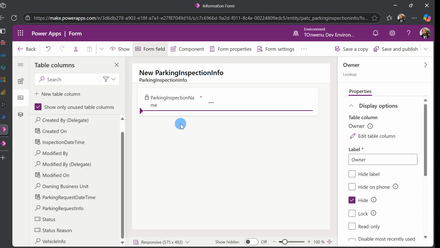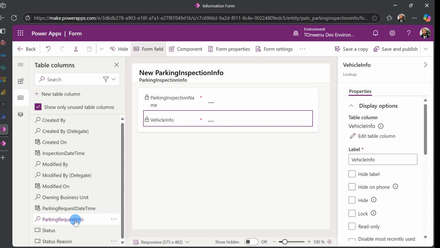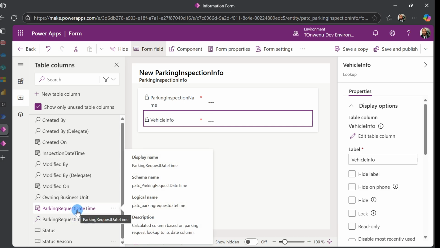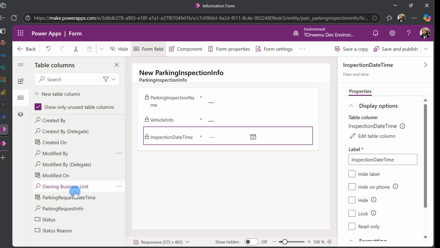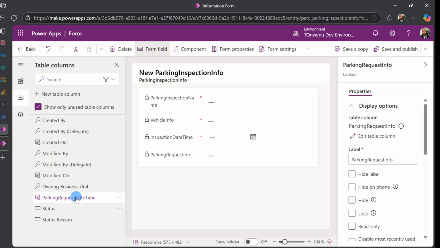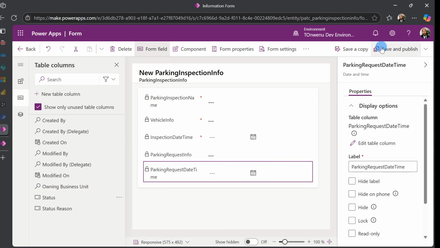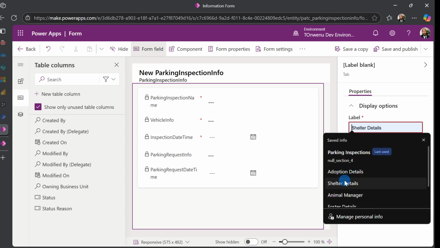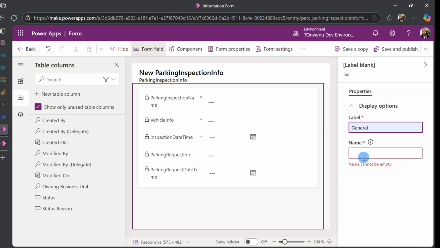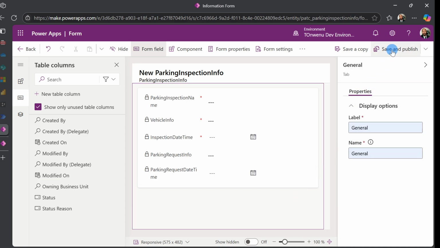So it started with the parking inspection name first, and then we had the vehicle, and then we had the inspection daytime, and then parking requests, and then parking request daytime. All right, so once you're done with this, you can go ahead and make sure this says general. Then hit save and publish.